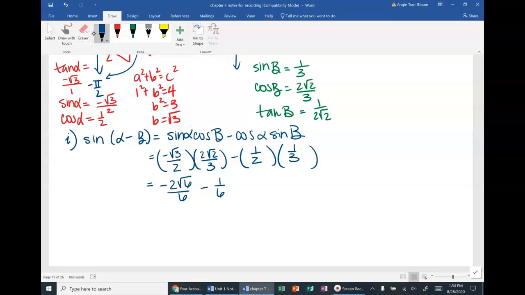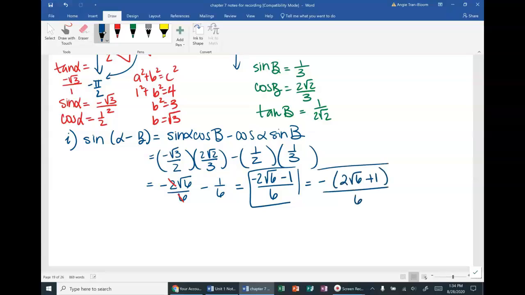Now, if you think about it, you can simplify these, okay? But I'm not. What I want you to do is for all of your answers, I want it over one common denominator. So we are just going to write the numerator together just like that. Technically, you can box that up. Another answer is you can take out the negative in the front here, or it's the -1, that is. And you can write 2 rad 6 plus 1 all over 6. Either one I will accept.